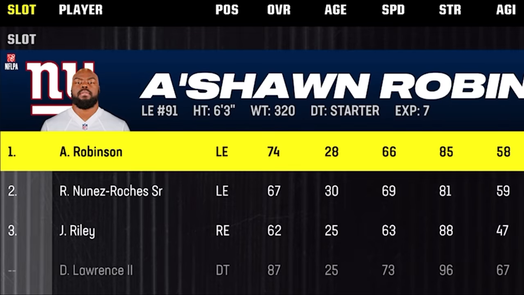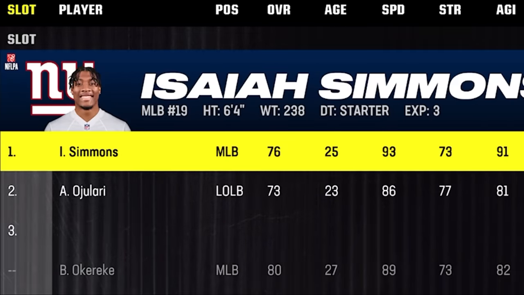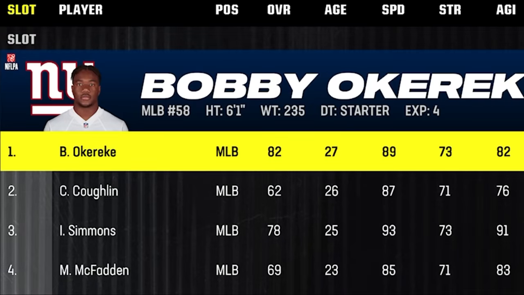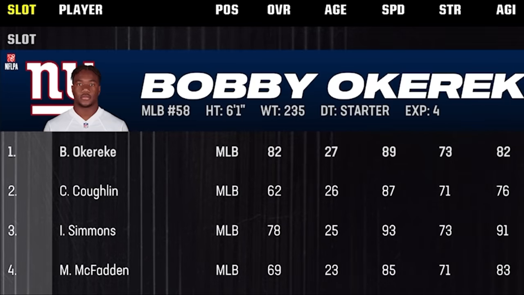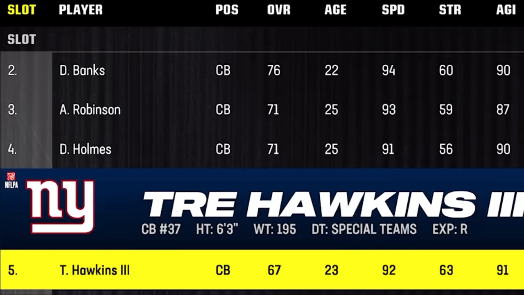But they also have a lot of team speed on defense, since that is what today's video is going to be about. Starting at linebacker with Isaiah Simmons, who is a 6'4" monster with 93 speed and is probably one of the best players in the game because of it. My Mutt players know what I'm talking about. Bobby Okereke also has an 89 speed, and Kayvon Thibodeaux also has an 88 speed coming off the edge. And the secondary has a lot of speed at cornerback also, with Adoree' Jackson, Deonte Banks, and Aaron Robinson all having 93 speed or higher as my top three cornerbacks.